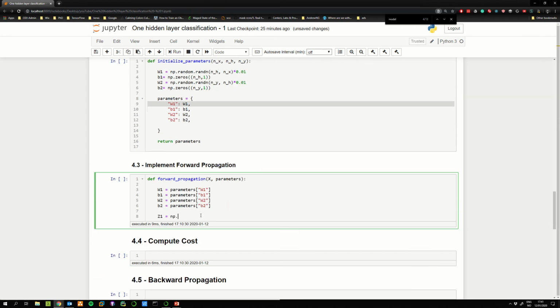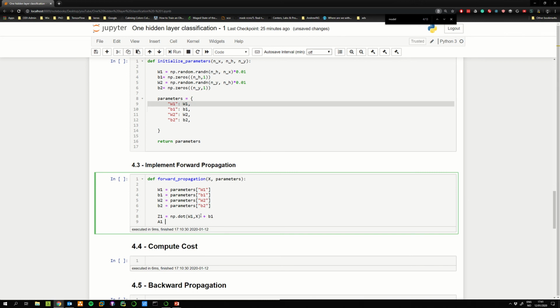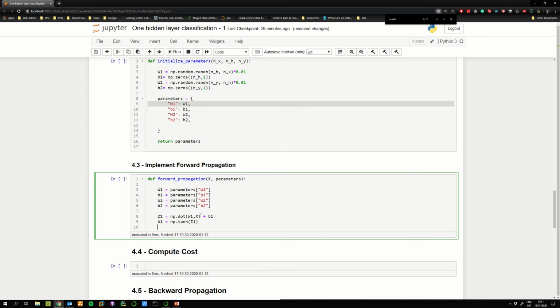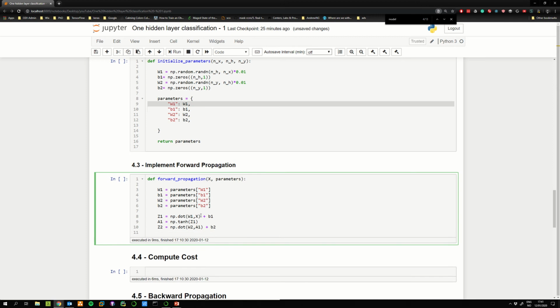So we got np.dot(w1, x) plus b1 for z1. And then the next step would be a1 equals np.tanh(z1). Let me write the next one: z2 equals np.dot(w2, a1) plus b2, and then a2 in this case is the final output.